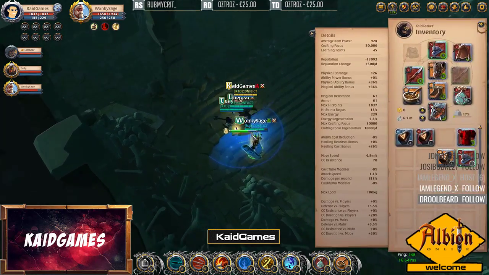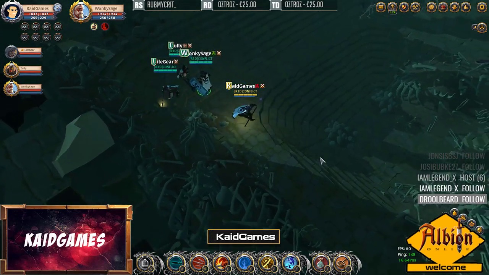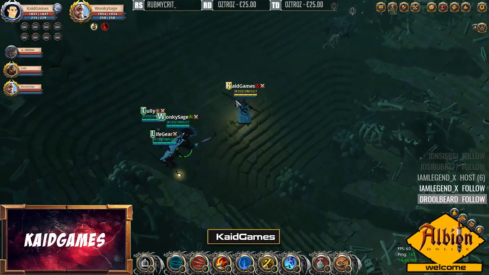Basically these things, of course, you can use not only in the black zones but in yellow and red as well. You only get 20% less fame, but it's still really good.